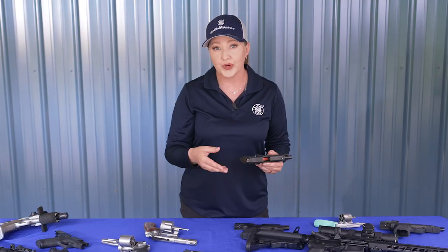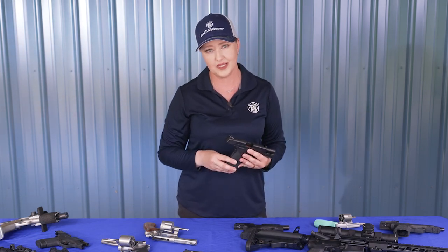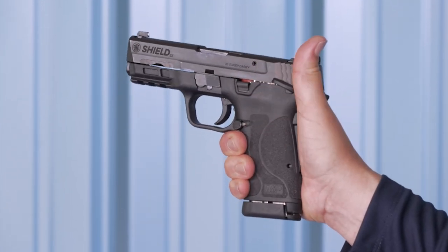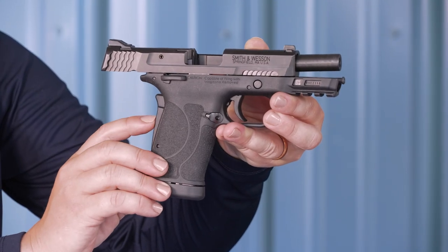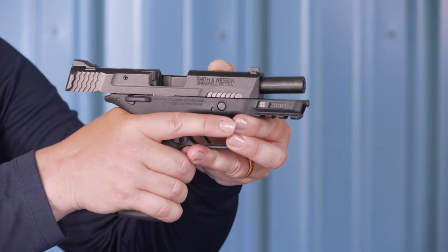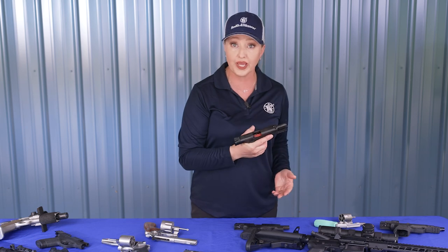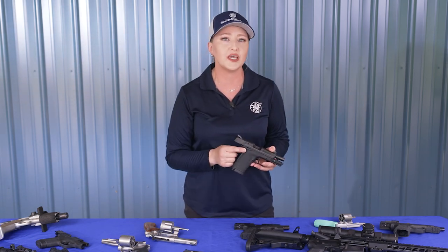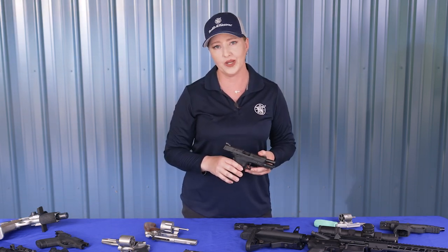These questions may or may not be relevant depending on the gun and your needs. If a firearm has external safeties, you'll want to ensure that you can manipulate these easily too. Whether it's a grip safety or a thumb safety, make sure that you can both engage and disengage the safeties without issue and do so with your shooting hand. Ambidextrous safeties are extremely important for left-handed shooters or users who will shoot with a support hand only.